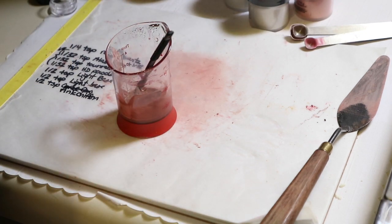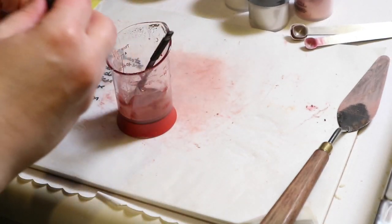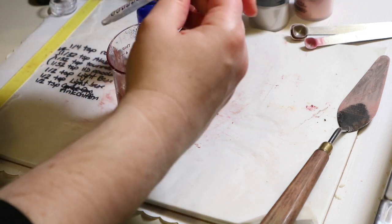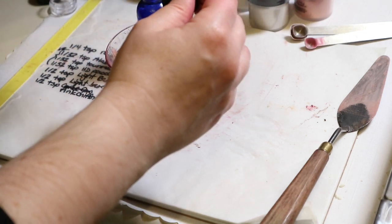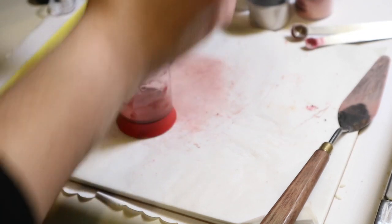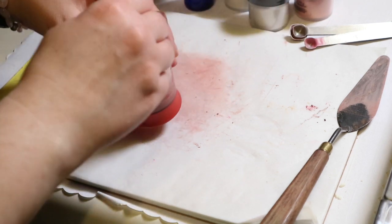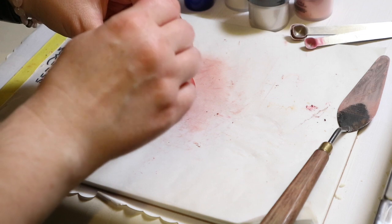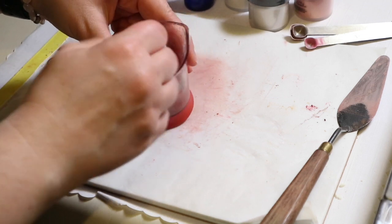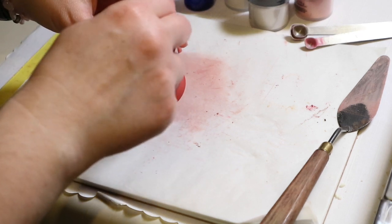So I'm going to add some Hydrator Botanical Complex from the Motives Custom Blend line. I'm going to add half a ml, 0.5 ml. Oh, and it's already starting to go hard because that's a little bit cold. So I'm gonna quickly blend this up. If I have to, I'll put it back in the hot water. Okay, it's back to being smooth. I can just tell from the consistency.